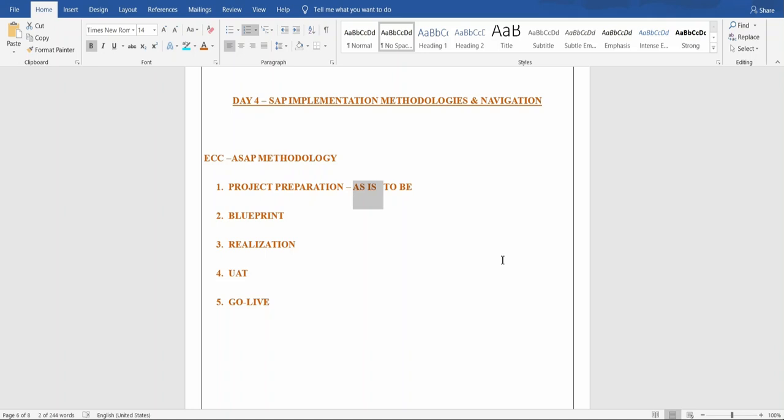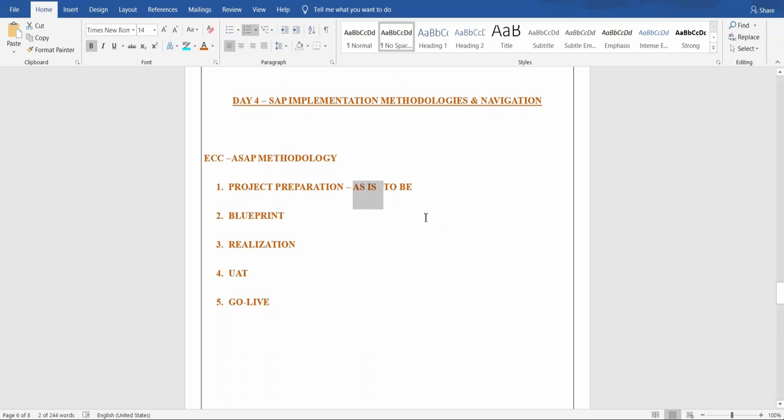Because the project preparation, you will not think it will take 1 hour or 2 hours to complete. It will take months. Because our SAP project, minimum will take 6 months to complete. Maximum it will take more than 2 to 3 years also. So an average project will be taken as 1 year. So you can take this phase.